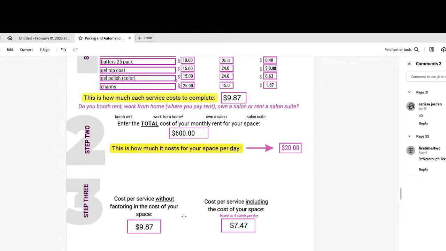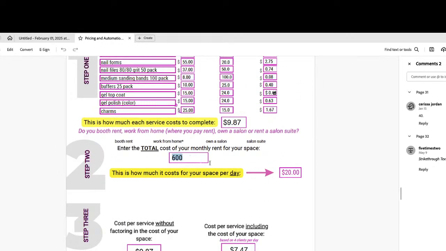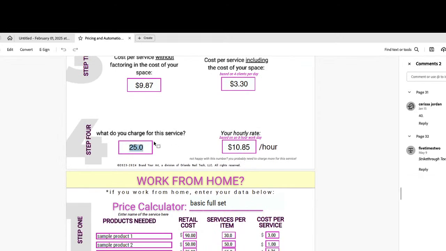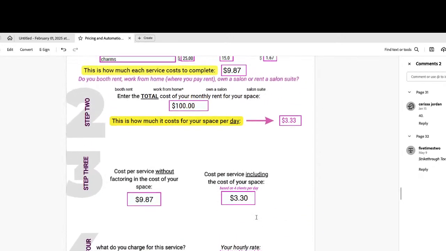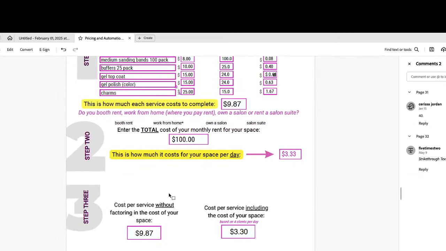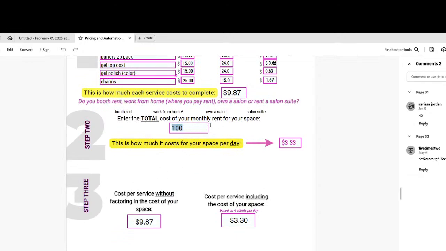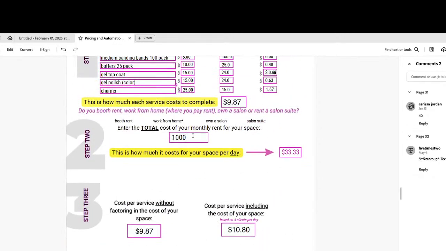So you get to play around with the numbers, and it does the math for you. It'll change your cost space per day, and it'll show you everything. So you can determine, okay, well, I need to make whatever. Let's just change it to 85 and see. Okay, cool. 40.85 an hour. Is that enough to cover my cost space and my product cost? Maybe. It just really depends. And I meant to put 1,000 there, not $100. But yeah, so you can see even changing your space cost is going to change your hourly rate. It's automatically calculating it up for you.